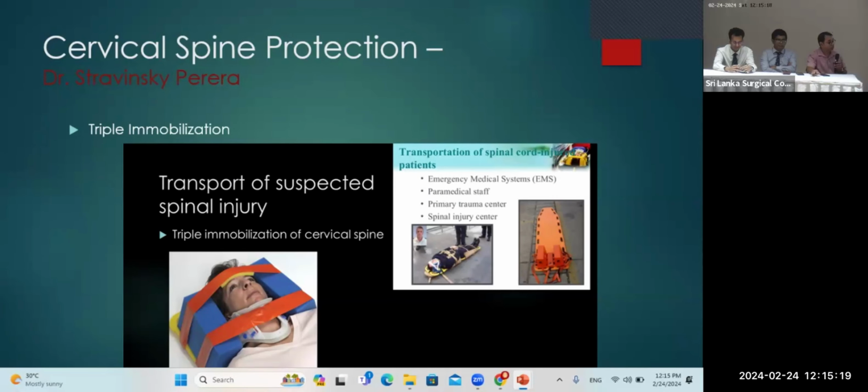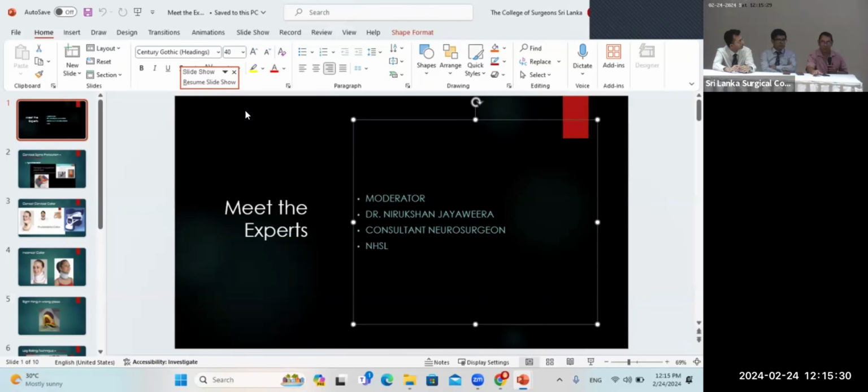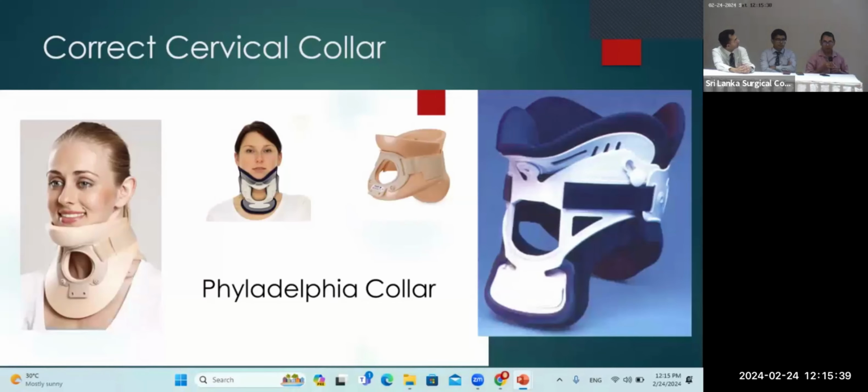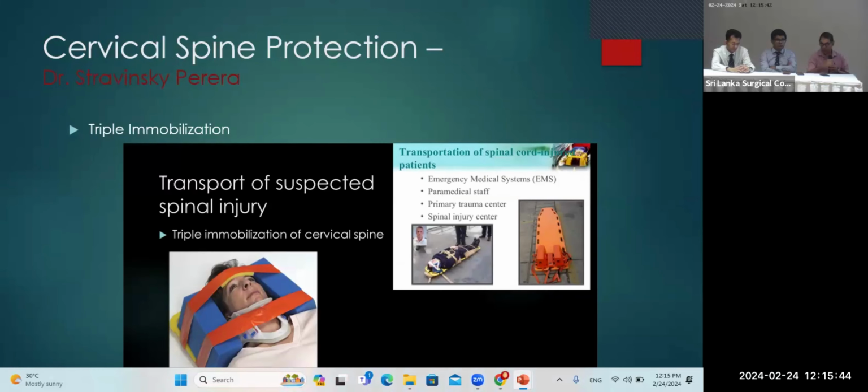The thing is, our ambulances also don't have a spinal board, I don't think. Some ambulances, the 1990, don't have oxygen either. So ideally, you'll have to have at least 6 people mobilizing him onto the spinal board, then strapping him with the collar, with the two sandbags on either side, and taping it. And then only transport.